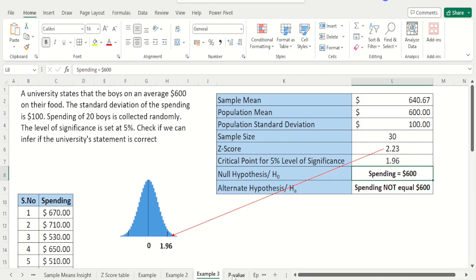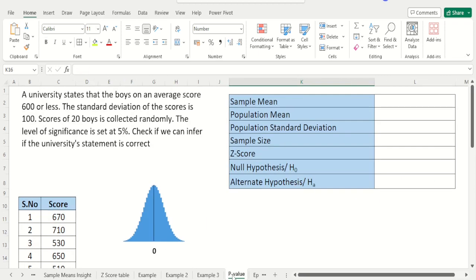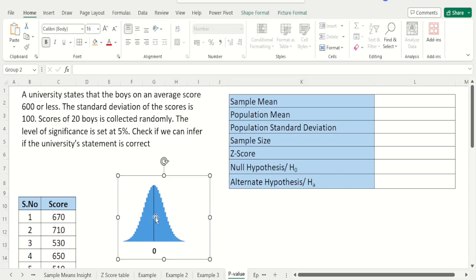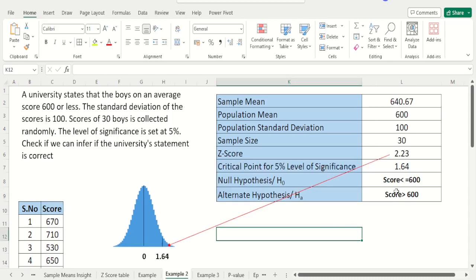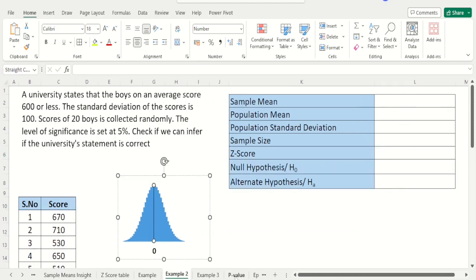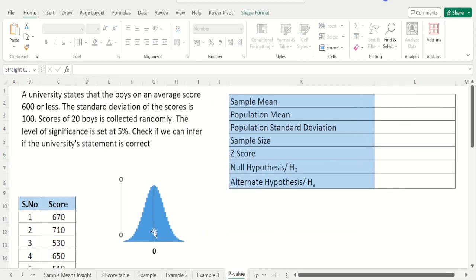So what exactly is this p-value? And remember that the p-value is a very misunderstood concept really. So here's what the p-value is. Okay, and we'll understand this with an example here. So let's say the same question that we solved about the average score being 600 or less, right? If we were to calculate the z-score, and we already calculated the z-score here, right? What was the z-score again? Remember that the z-score was 2.23. All right, so let's say for just making a graphical representation, let's say this thing here is 2.23.